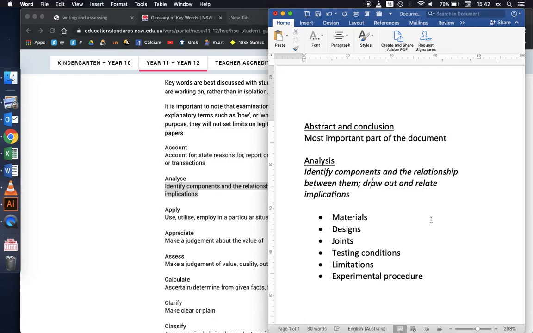But some of the things that I've already discussed in class are the design used. The fact is that most people in, say, their civil engineering report talk about trusses. Most people, and we strongly urge, use a truss design. But the fact is, and I don't want to go into too much detail, that trusses are not widely used in real-world applications anymore. So this is a good opportunity to talk about that in the broader sense. Now, we do talk about that in the early research part of your engineering report, but this is a point where you want to talk about how your end results relate to real-world implications.